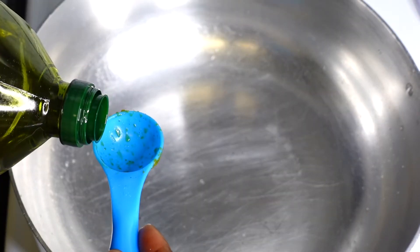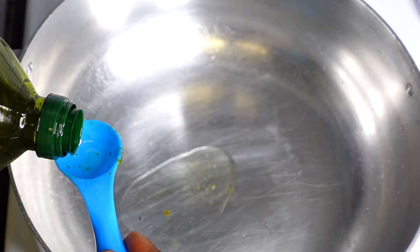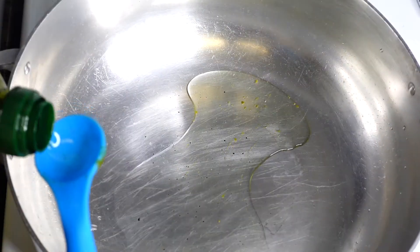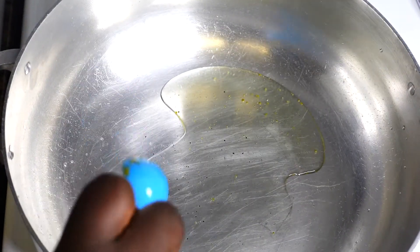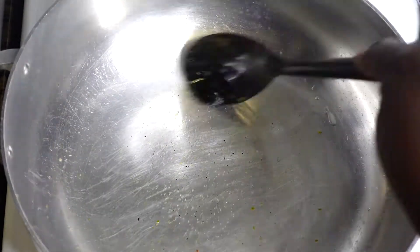When it's all mixed in, we're going to move to the pot we're cooking our turkey in. I'm starting off with four tablespoons of olive oil. The turkey does release its own oil, but you have to put a little bit of oil to start because if you're not using a nonstick pot like I am, it's going to stick. So use some oil and spread it so that it coats the entire bottom of your pot.